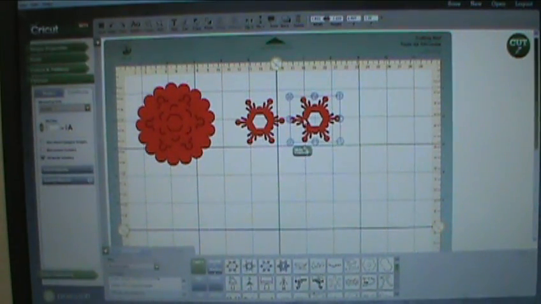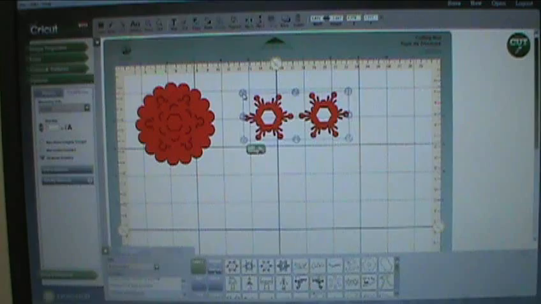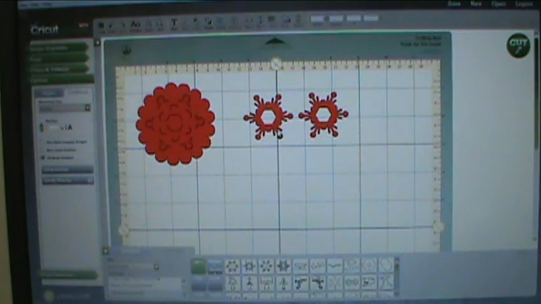Now if you want that to be a little bit more permanent, you're going to click off, left click again, drag your box around them. They're grouped together, and then you're going to click up here on group. And now when you click off and click back on, they're still together. So you can edit them however you want. And again, you can just click on ungroup to ungroup them, and now they're separate.